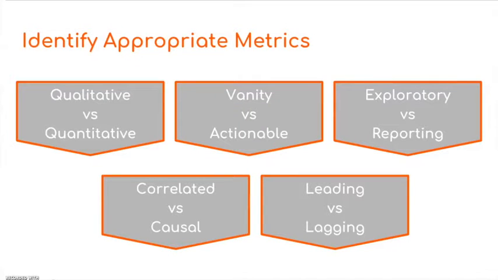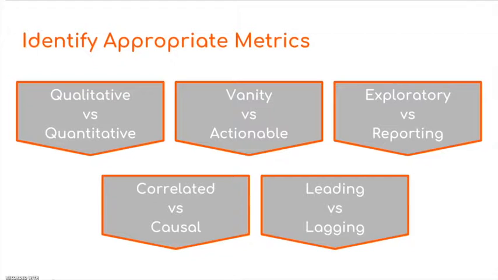The next type of metric are exploratory metrics and reporting metrics. Now, reporting metrics are those that you look at on a regular basis to monitor the progress of a project or an organization as a whole. So typically that's a report that you may pull daily, weekly, or monthly that is just a standard indication of the health of a certain program. Whereas exploratory metrics are used to dive deeper into unsolved problems.